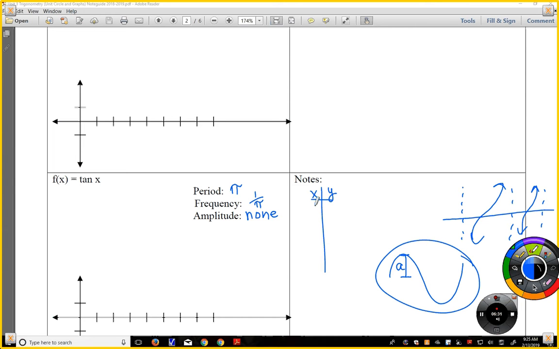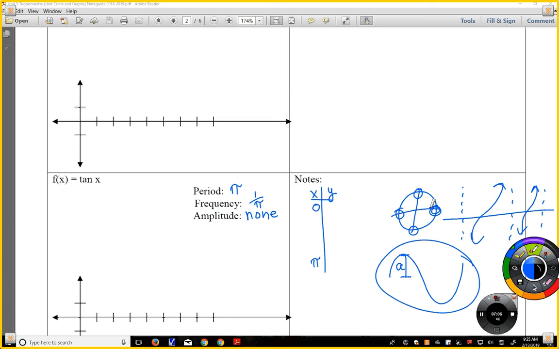Because the tangent only has a period of pi, we don't want to go all the way to 2 pi. We only need to explore points from a starting point of 0 until pi. But we still want as many points as we had before, otherwise we're not going to see some patterns, okay? So before, we went from 0 to 2 pi, okay? We started at 0 as point number 1, and we stopped every 90 degrees. 2, 3, 4, back here, 5 points. So our parent function consisted of 5 points, right?